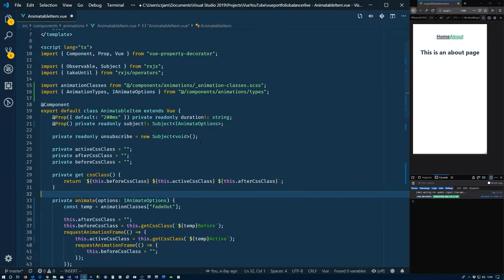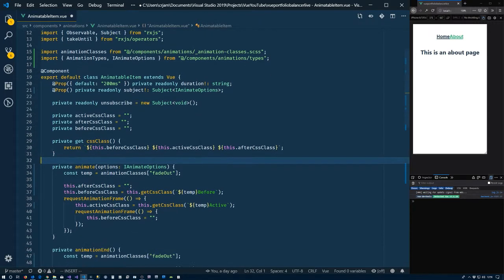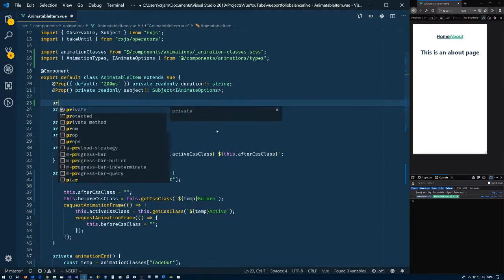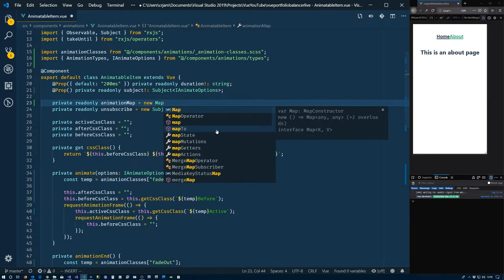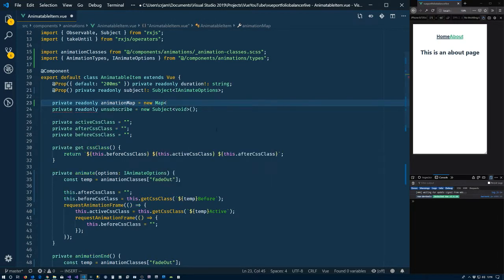And let's create, we're going to get an enum. We need to effectively get this temp string. And the way that we're going to do that, by coming up here, private readonly, and what did I call it? Animation map, new map. It's going to take in an animation types, and it's going to give us a string back.